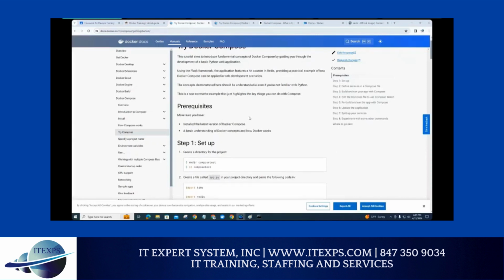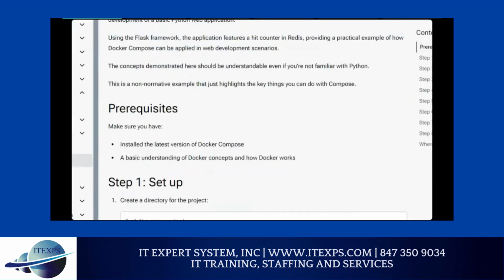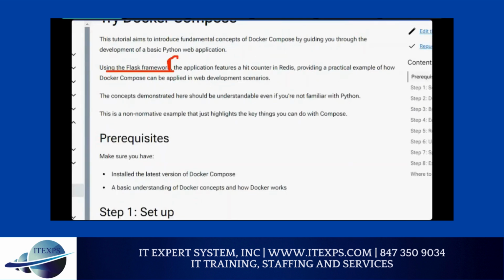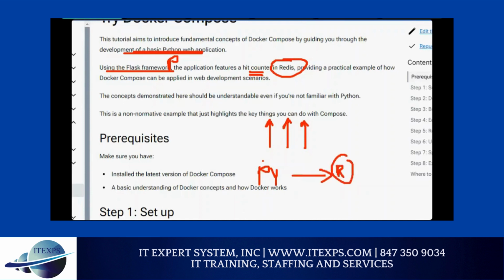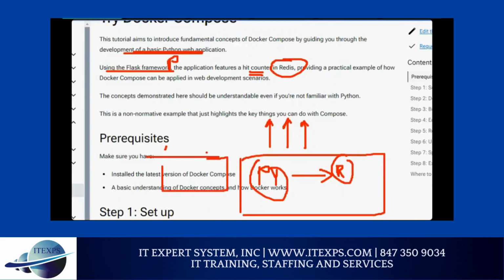First thing, make sure you understand what we are trying to do here. We are using the Flask framework, which is Python. We are building a website. That website is using Redis, and we are doing a counter. So every time you access the website, it will increase the counter. Again, we don't have to be programmers. I'm just giving you an example. So Python is a website which is using Redis. We're going to deploy both images together as a web application. We will access it through the browser. When I access the browser, this Python will intercept my request. Python internally uses Redis and it will continuously update my browser. So let's see how it goes.